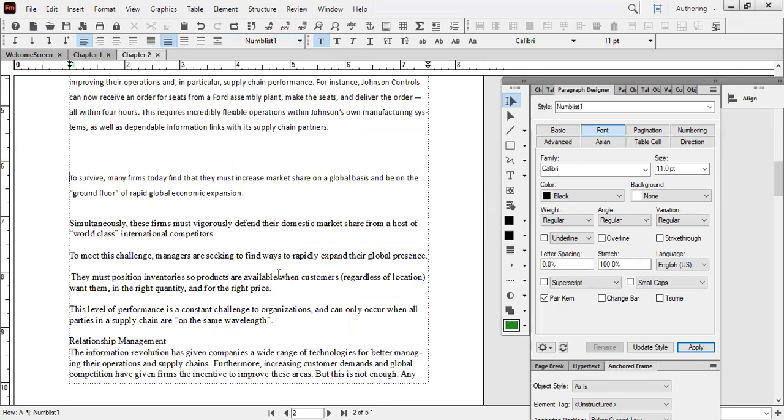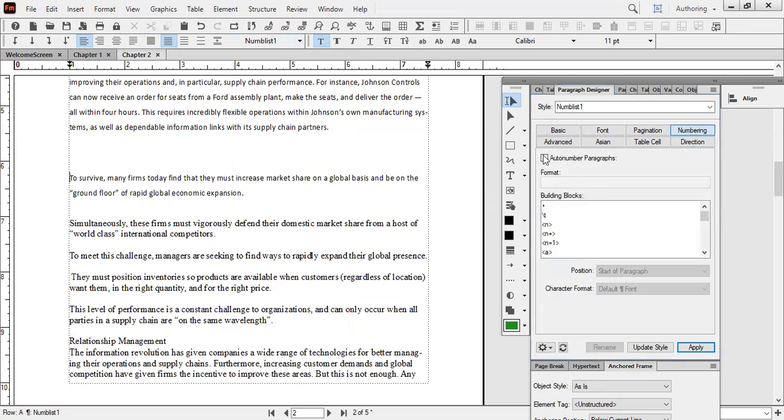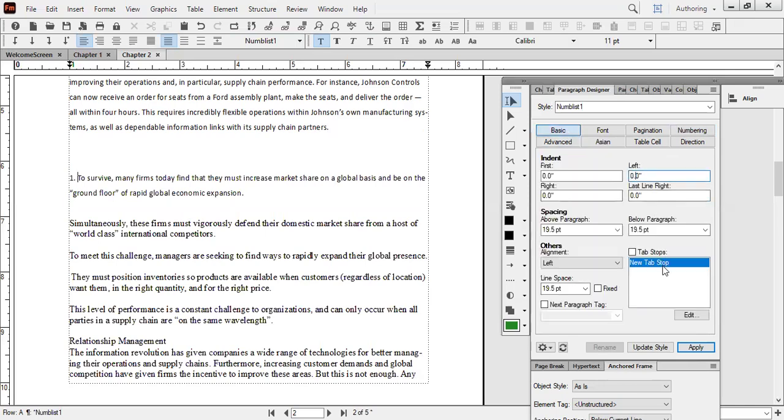Again, there's a problem. 11 points. Go to numbering. Click n is equal to 1. Full stop. Space. Apply. Now go back to basic. 0.21. Apply. So.